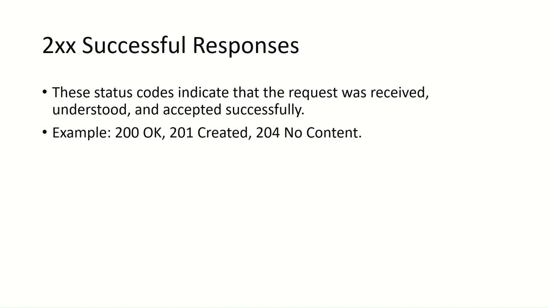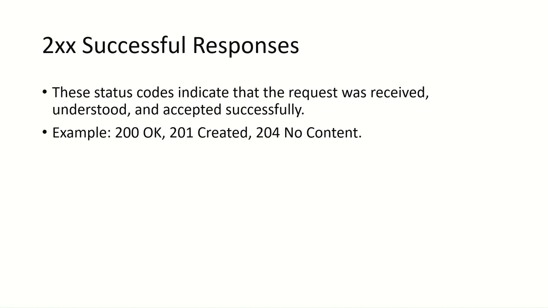So let's say you have developed one GET API and the client hits that and gets the response. In that case, you have to use the 200 HTTP status code, which is the OK status code. Let's say you have developed PUT and POST APIs and the client hits that PUT and POST API. In that case, the client got the response, and you have to use this 201, which is the created HTTP status code.